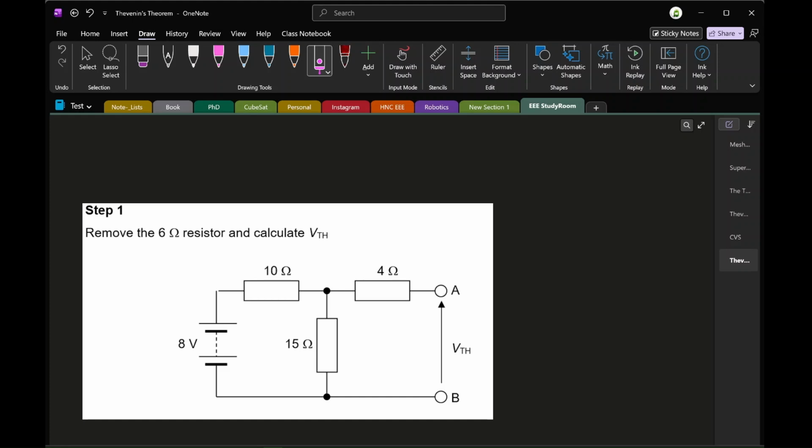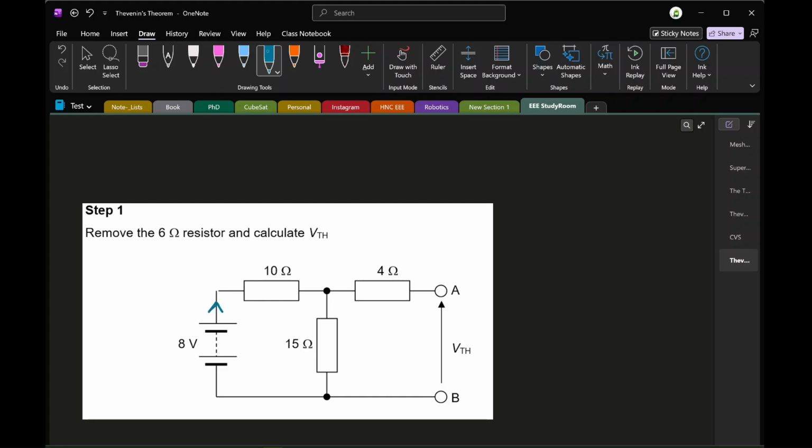So now that we've done that, we can start to look at the nature of this circuit. That being, we have an 8-volt series of cells, and those are connected to these 3 resistors in this particular example. We have a resistor 10 ohms, which is in series with 2 resistors 15 and 4 ohms, which are in parallel. And what I like to teach my students is, how do we understand the concept of which one's in series and which one's in parallel?